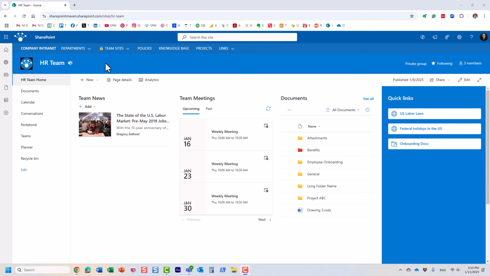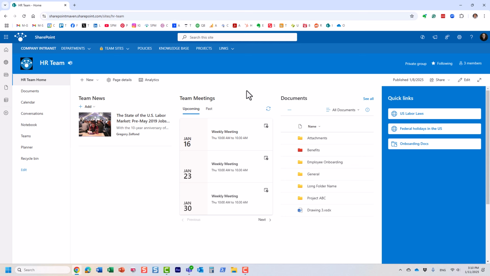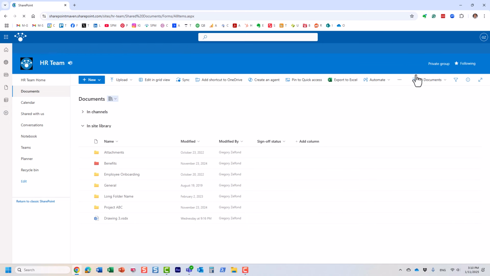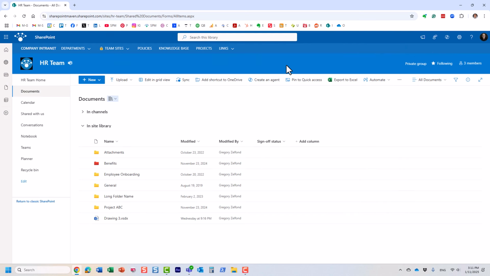So look, here is a site. I have this HR team site. It's a collaboration type of site. So obviously, if we organize our templates somewhere on this site, it's not going to work. Why? Because whoever is a member of the site can easily edit the template, tweak it, and change it. We don't want this. In our case, we want the templates to be read only. We may still want collaboration to occur on the library, but the templates themselves need to be read only.